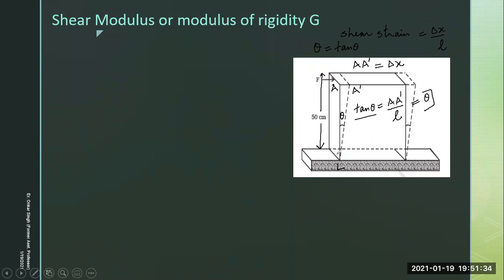Now make sure students, this surface of the material or specimen should be fixed. This is fixed, right? Okay. Now once we know shear strain, then if you are somehow able to find the shear stress. So students, shear stress is sigma s. That is equal to shear force divided by the area on which this shear force is acting. Shear stress divided by shear strain would give you the shear modulus, or we call it modulus of rigidity.